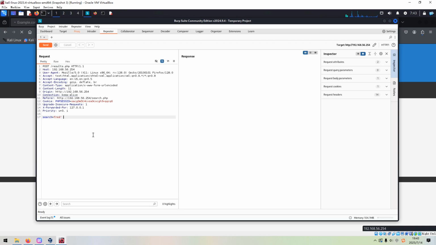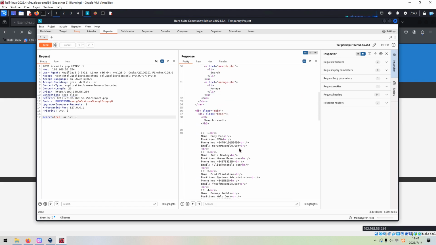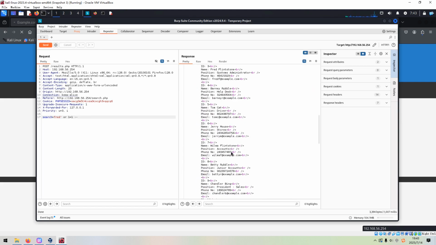Okay, for example, I can use the OR 1 equals 1 and then dash and space, so double hyphen. This will comment out everything after it. So now we can send. As you can see, we can get all records.